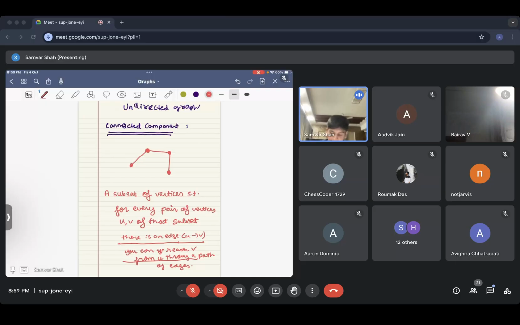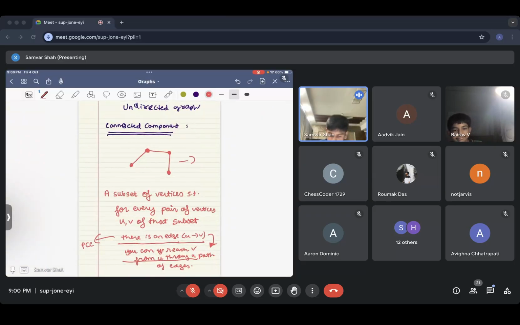Also note that if there is an edge from u to v for all vertices, it is a connected component, but that's not the definition. Even a path suffices. This would just be a special case of this. You can't even have three. Okay, you can have, oh no, this would be a perfect graph, my bad. This would be a graph where every two vertices are directly connected. So I'll define that as well. This is a case where you have a PCC, a perfectly connected component.